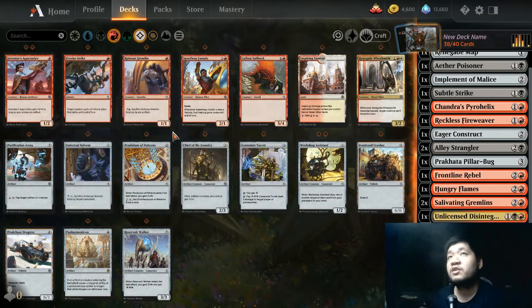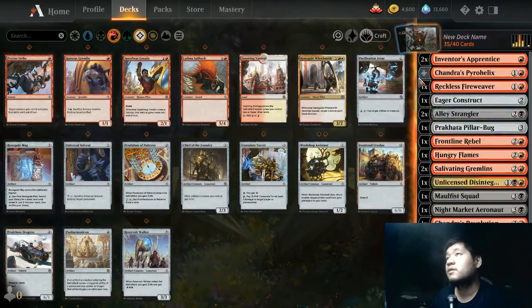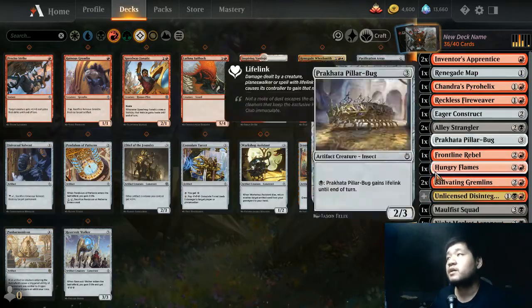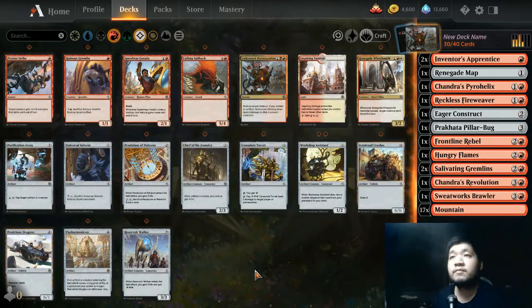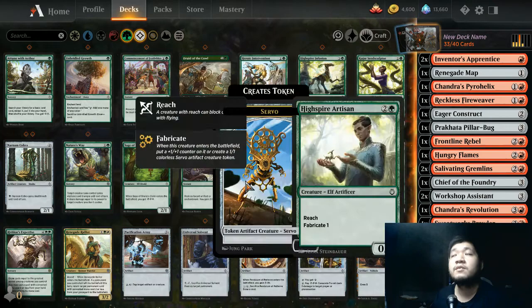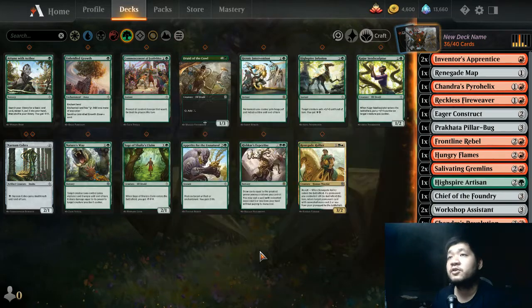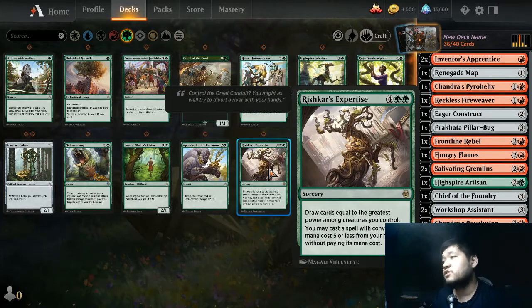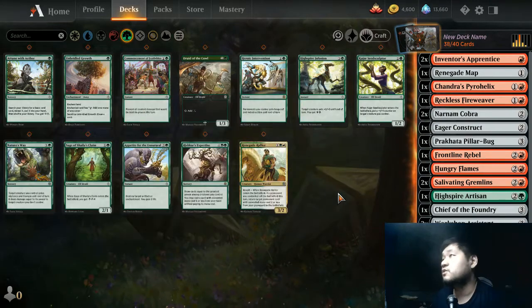I feel like if I'm gonna run Inventor's Apprentice, it's gonna be red-white. Actually, there's another thing I want to check. So let's put the map back. Let's take out the black cards again. Let's check the green cards now. Like we got Tiger, Outrider, High Spire Artisan, so we have more creatures. We have Rishkar's Expertise as a way to power out stuff. We actually have a Cobra. We actually have multiple Cobras, so these are not bad.